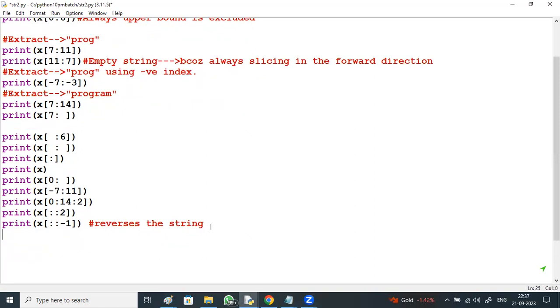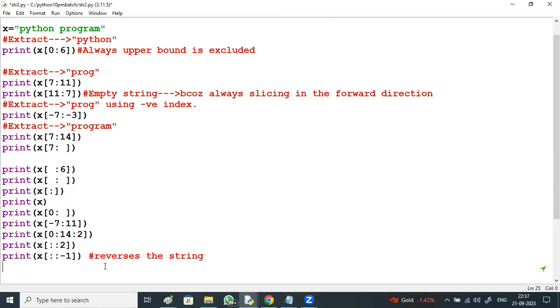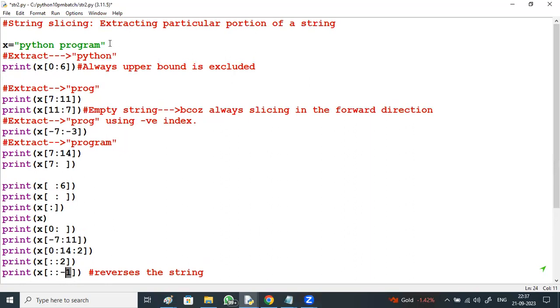If -1 is a decremental step, it follows reverse order. So here, the entire string with -1 means from here to here, the entire string, but starting from -1.